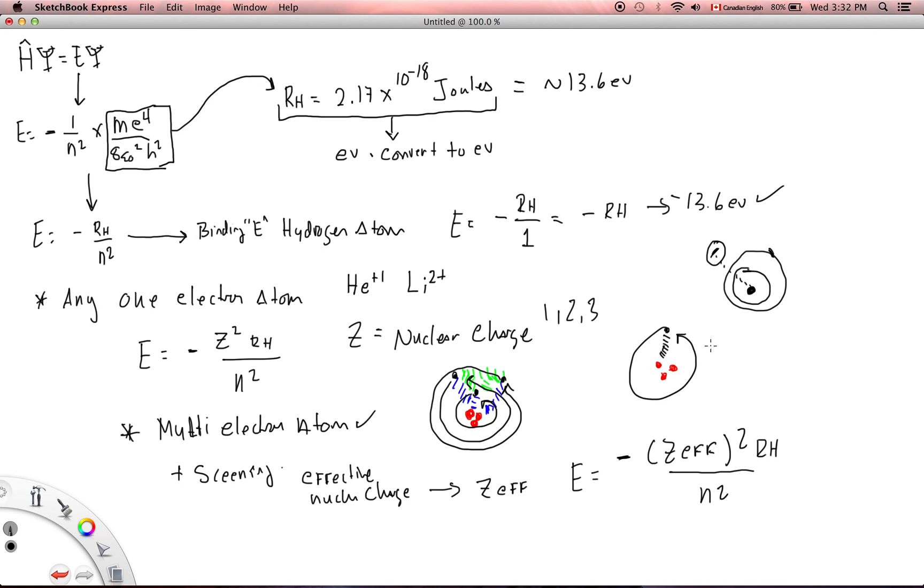We know Z. That's just the atomic number on any of our one-electron atoms, but how do I know Z-effective? How do I get that? Well, there's been a lot of empirical data where we've just had to do the groundwork and do spectroscopy and ionize them and look at the wavelengths of light and really kind of figure out what's going on. And there are a set of rules of thumb that we can use to get a really close, fairly accurate estimate of what the Z-effective will be for any electron, and those rules are known as Slater's rules.